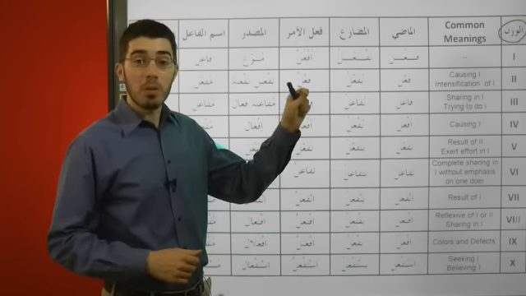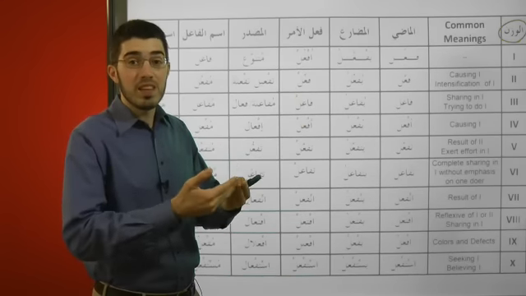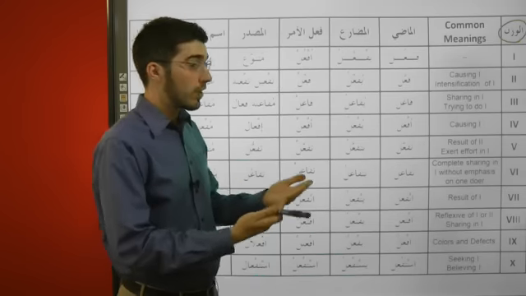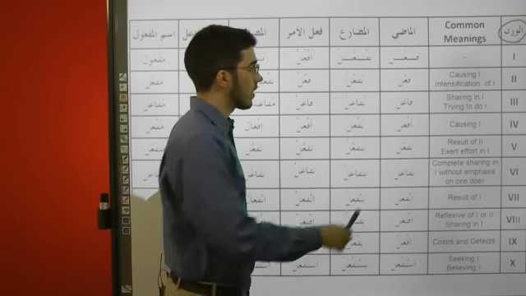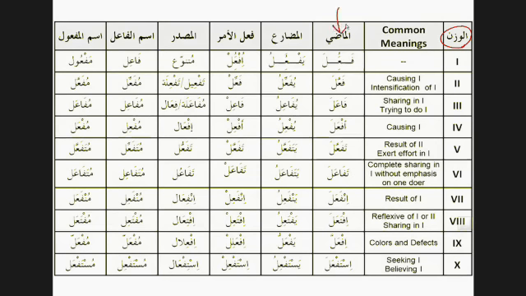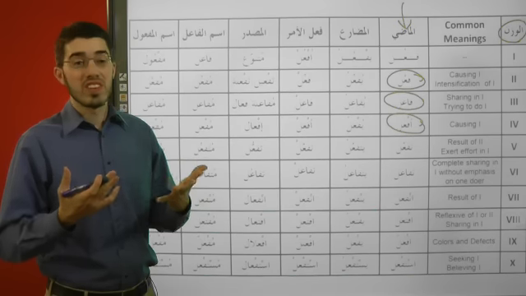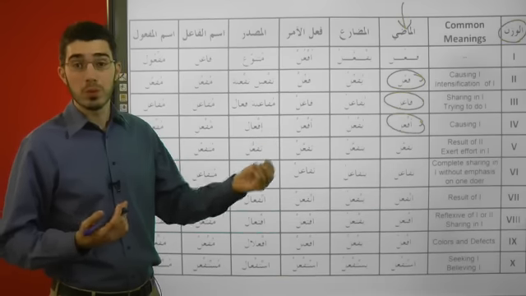Please note, interestingly, these form numbers 1 through 10 are actually not a native Arabic tradition — it's something taken from the West. The Arabs tend to refer to their verbs with a different convention: they looked at the number of letters in the past tense. For example, look at the ma'adi column. Form 3, fa'ala, has 4 letters — the Arab grammarians call this ruba'i; you can hear the word arba in ruba'i, meaning a 4-lettered word. The only problem is af'ala also has 4 letters, and fa'ala with the shadda on the ayin makes an extra ayin — also 4 letters. So the Arab grammarians call form 2, form 3, and form 4 all ruba'i. The Western system is a little more precise and specific for referring to individual form numbers.